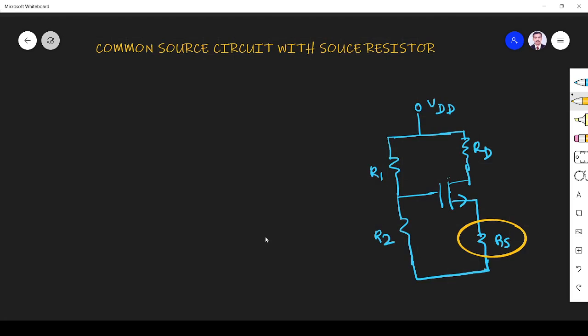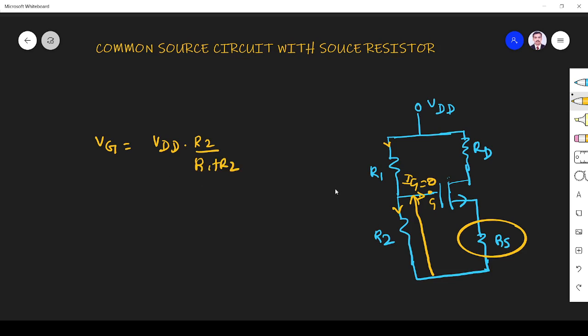As usual we know that VG, right? We will find the drain current. Gate current is 0, so no current flows through the gate since the gate is insulated. So IG is 0, so all the current flowing through R1 will go to R2 only. So R1 and R2 are in series, so I find the voltage across R2, which is nothing but the gate voltage. This is the gate terminal. So VG is equal to VDD, the total voltage. I apply the voltage divider rule, corresponding resistor divided by total resistor.